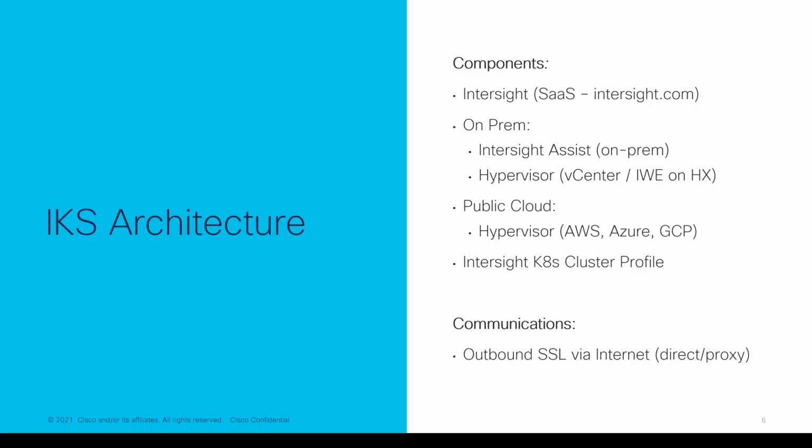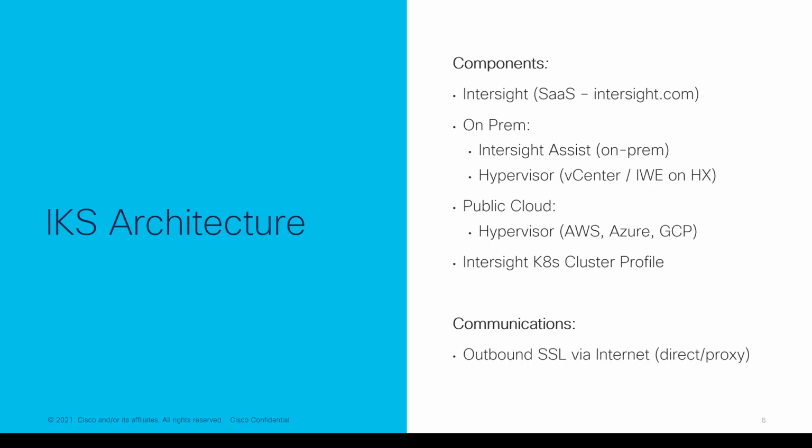And then finally, within the Intersight SaaS UI, you're going to build out a Kubernetes cluster profile. And this is where you define a name for your profile and the different policies that the profile is going to use. For example, IP pools, DNS, NTP. You're going to define the version of Kubernetes software that you're going to run on your nodes. You're going to define the number of master and worker nodes, the resources assigned to those nodes, the add-ons that you want to deploy into your cluster, and so on. So basically you can determine the entire cluster configuration from your profile, and then you can set up a target and deploy that profile onto that hardware.